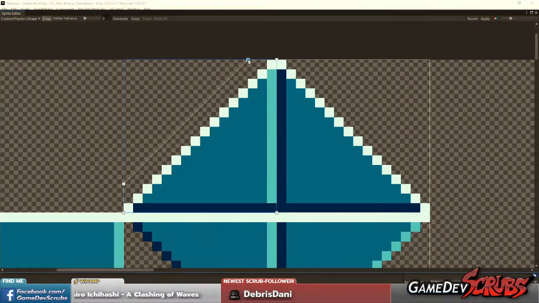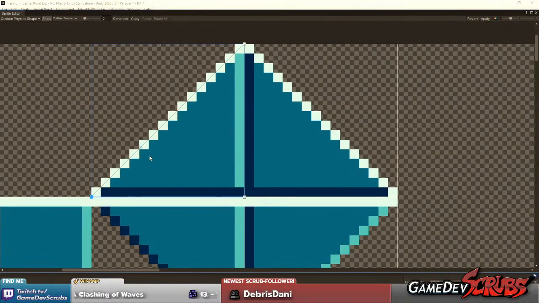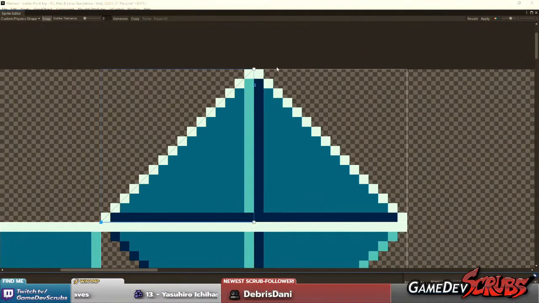Well, let's see. Can I erase? Pretty sure I can erase nodes here, but I'm afraid that if I just do this and overlap them, it will keep all the double nodes in the corner. Yeah, it does. So let's see. Oh, what happened? Oh wait. No, no. Go back. Okay. Let's see.